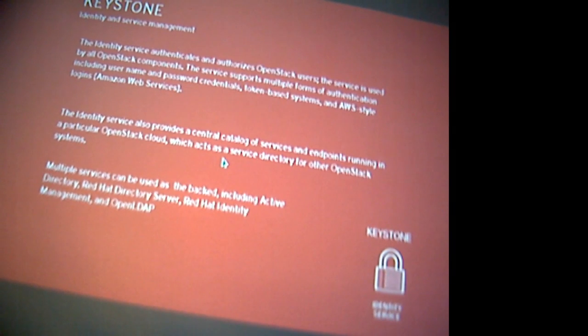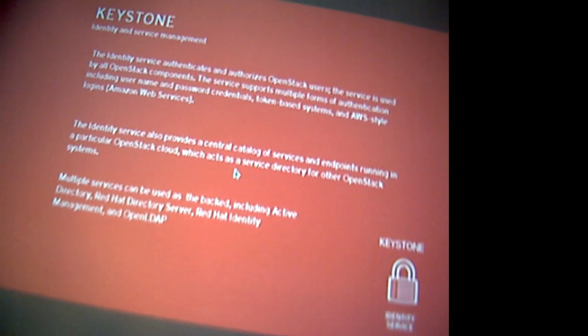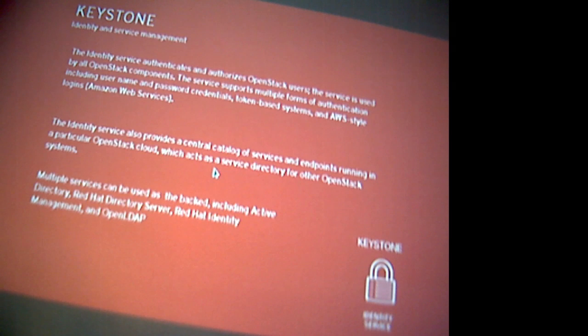So let's say I have test in dev.org and production.com. I could have 2 different domains to authenticate 2 different groups of users to manage that infrastructure. And they can be in completely separate LDAP structures. They could be in the same LDAP structure, separated out into separate groups. Keystone really provides you that granularity to authenticate absolutely every action that happens within the cloud. So everything that's going to be done needs to be authorized via the API. Any questions about the Keystone service?